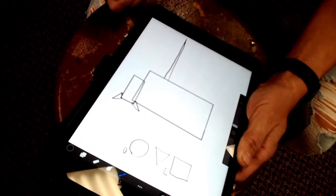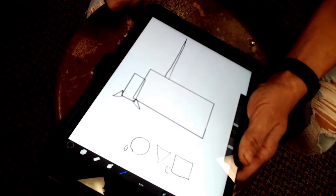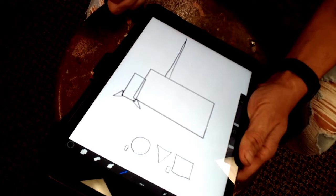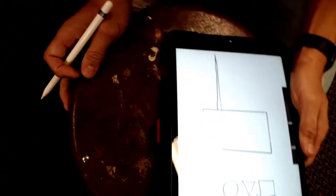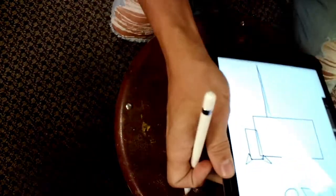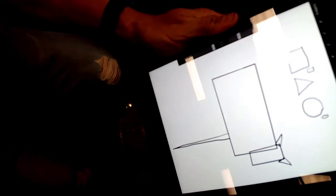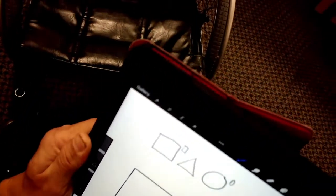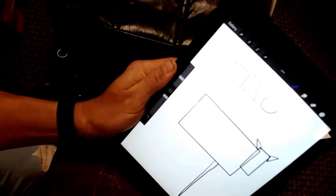Maybe I should turn this around so it's not upside down. Would that be helpful? Josh, would you love that or would you hate it? Okay, for you, Josh, I'm gonna turn around. I guess I'll just go crouch over here, Josh, just to make you happy. Let me see if I can move this. It's gonna get a little dicey, guys, but hold on. It's all gonna work out in the end.